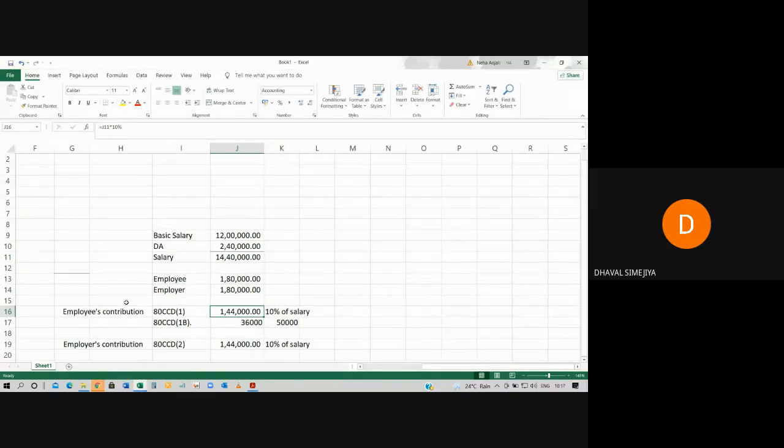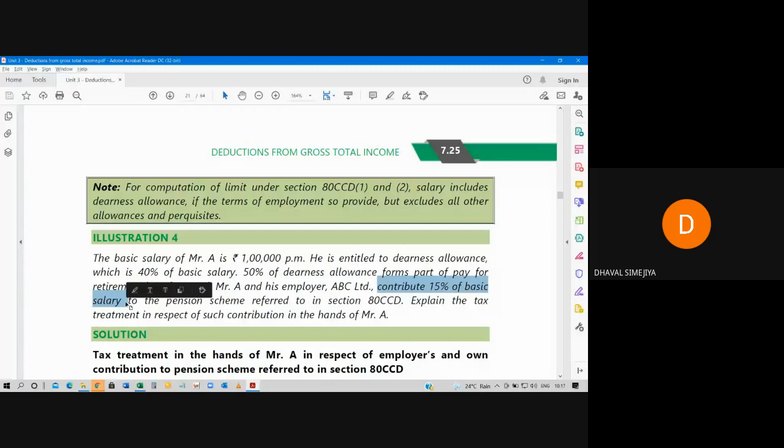Sir, where was it said? In the notes that we have learned, it is already said. So while calculating what is available as deduction, you will consider the definition of law. But while giving, you will consider the question's note. Whatever is said in the question, give that first. Then for what is available, apply the law. Understood? Very easy. Sir, when will 12 lakh be considered, when will 14,40,000 be considered, very simple.